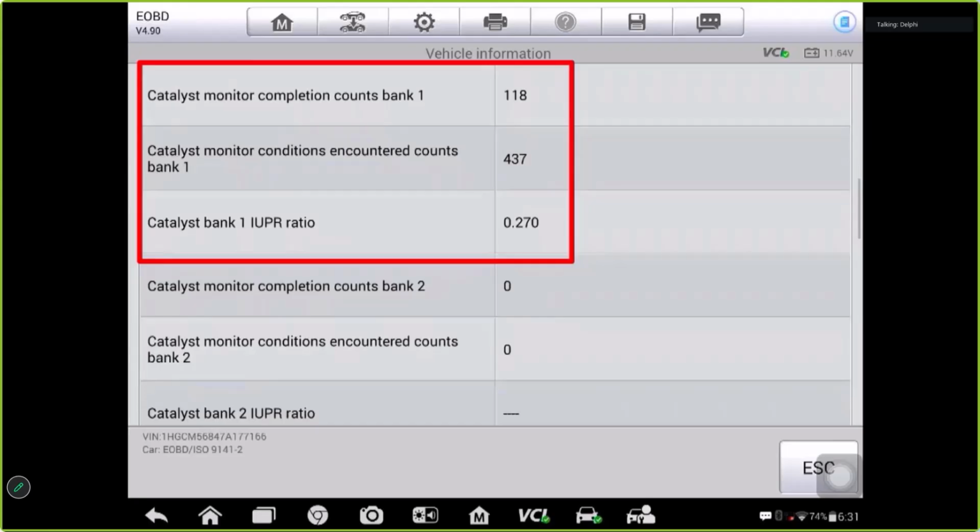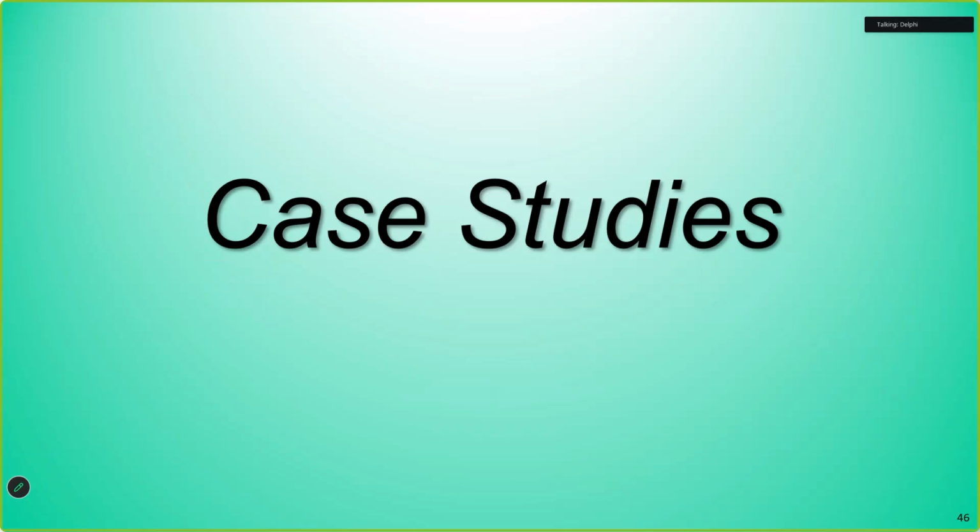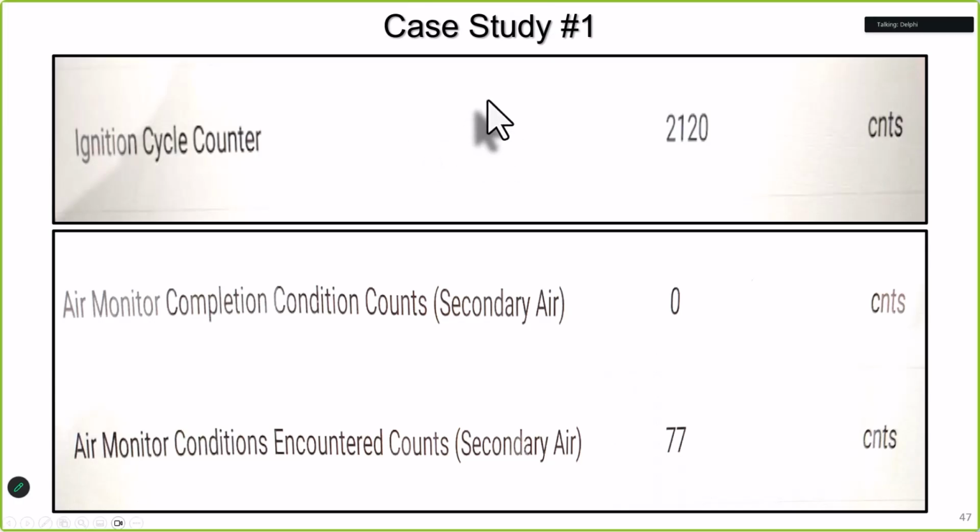So when you're looking at ratios, read into it. Look at who's driving the car. Look at the mileage on it. Look at TSBs. Again, we're going to apply this coming up shortly. Next slide, we're going to start getting into case studies. But I love what Autel has done. I've gotten Innova to put the ratios in there. Another tool I use, SilverScan, uses the ratios. It's a quick thing, it's right there. You've got documentation, and it's showing you your chances are 27%. But this is not something I want to freak out over, because I want to know who's driving the car. Okay, so let's get into case studies. This was my very first case study when it came to Mode 9.